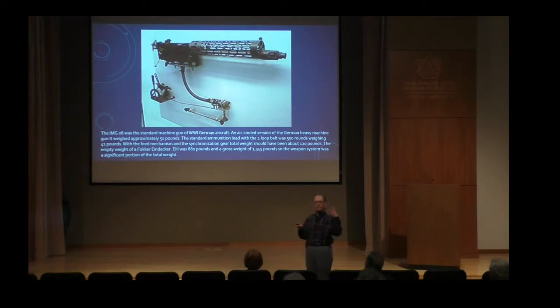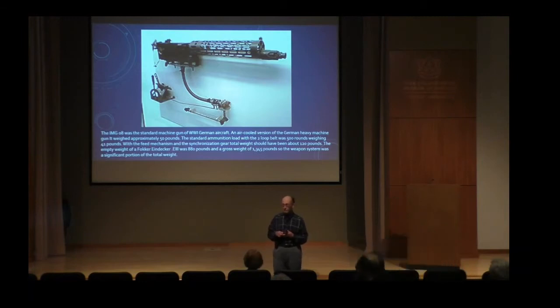Of course, then you have the mounts, the belts, the synchronization gear, and all these other things. So I took a rough estimate, and I would say that the entire weight of the armament of this aircraft was approximately 120 pounds. The aircraft itself weighs 880 pounds dry weight, and its gross weight is 1,345 pounds. So you can see that this weapon accounted for nearly 10% of its total weight.